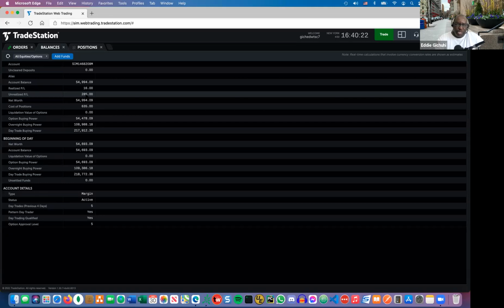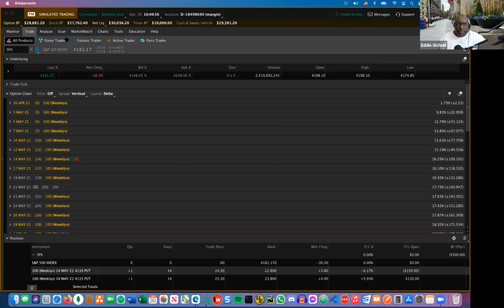But in general, if you are selling credit or selling premium on indexes using this method where you sell high during high volatility moments, like in the morning, and then immediately put in your buyback order for like 20 cents or 30 cents, then in general you should see some good healthy returns, usually in about an hour to 2 hours.